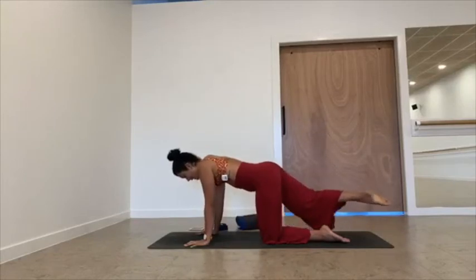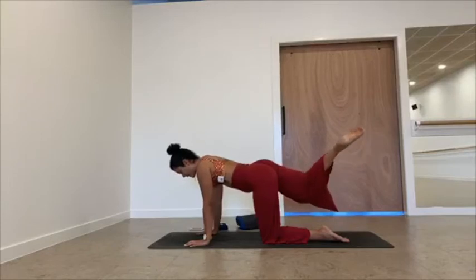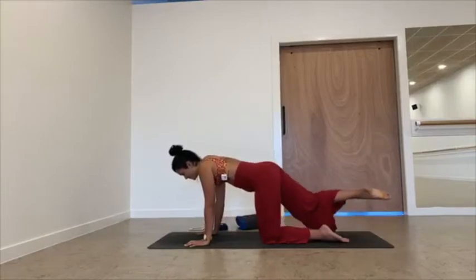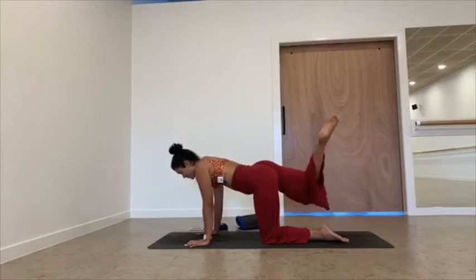Twice more. Inhale. Keep lengthening the crown of the head forward, looking down so the back of the neck is long. Exhale. One more time. Inhale. Exhale.